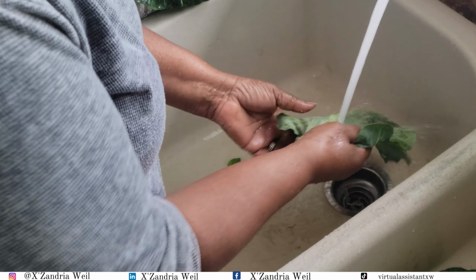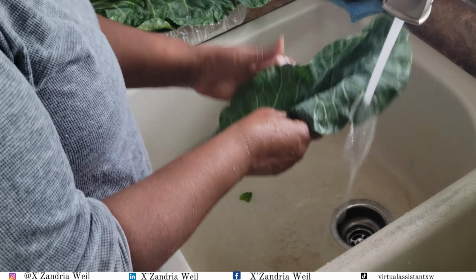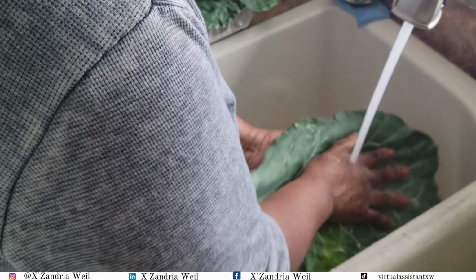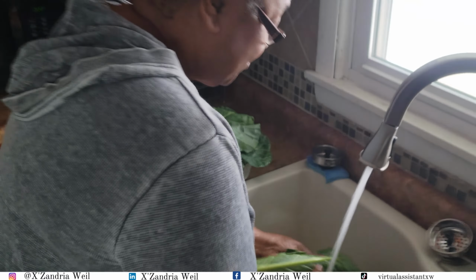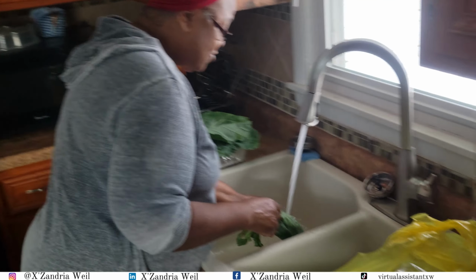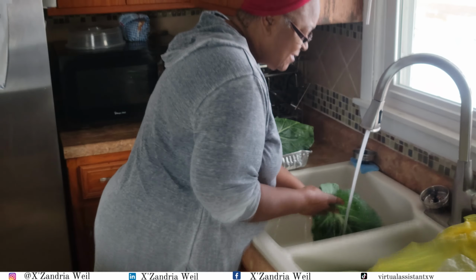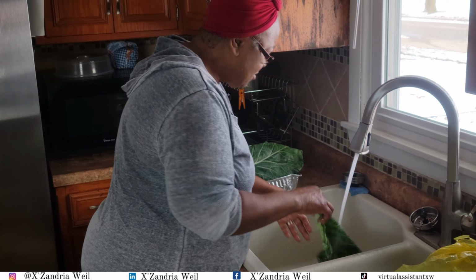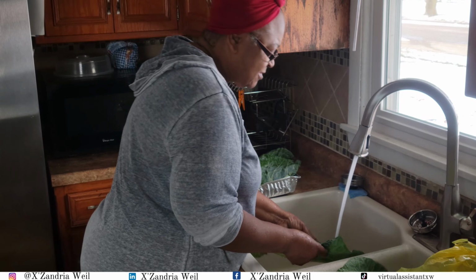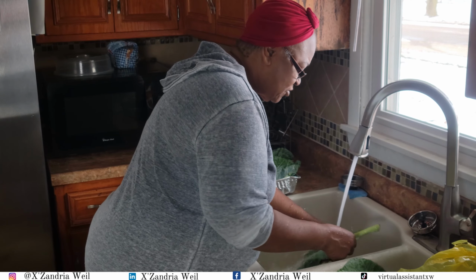Now collard greens, it might seem like a bit of a task, but to me, they're easier to clean than all the other greens out there, okay? Because you can actually see the whole leaf, and they're big enough that you can actually rub them and see if something is on them that shouldn't be there.